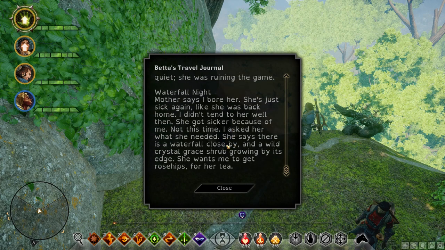Winterfall night. Mother says I bore her. She's just sick again, like she was back home. I didn't tend to her well then. She got sicker because of me. Not this time. I asked her what she needed. She says there is a waterfall close by, with wild crystal grace shrub growing by its edge. She wants me to get rose hips for her tea.